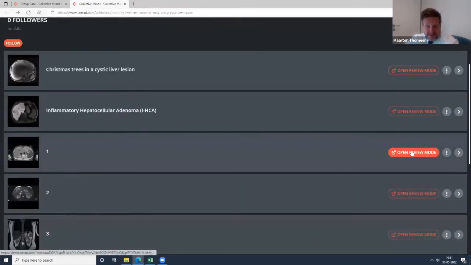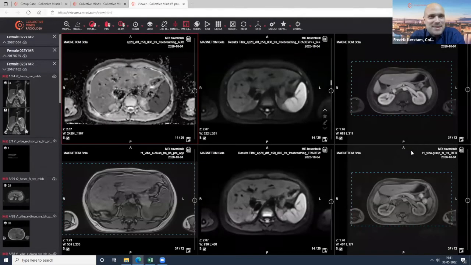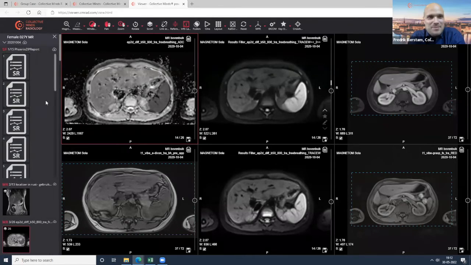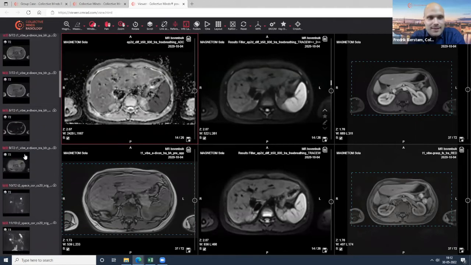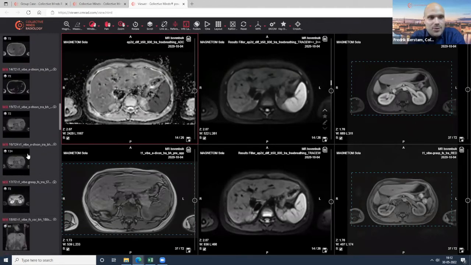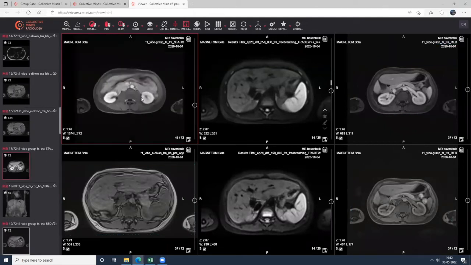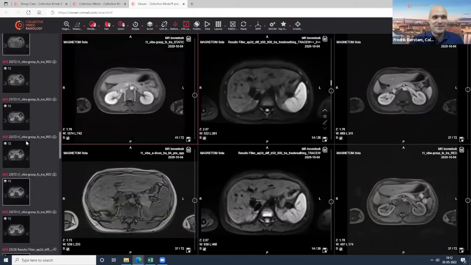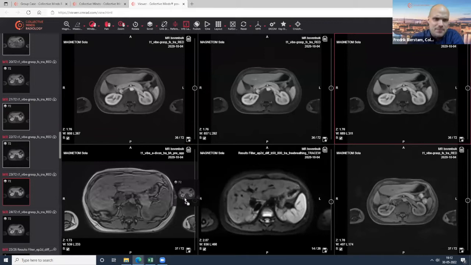Let's go to the third case. Maybe before going to this case, I'd also like to properly introduce Dr. Johan Deham from Ieper in Belgium. Dr. Deham, Johan, you have been a frequent Collective Minds user over the years. And I think once upon a time, you also said, I know a guy who is really good at liver imaging. And it was Maarten Thomeer. So we thank you for that and for enabling us to also have this webinar series together with Dr. Thomeer.